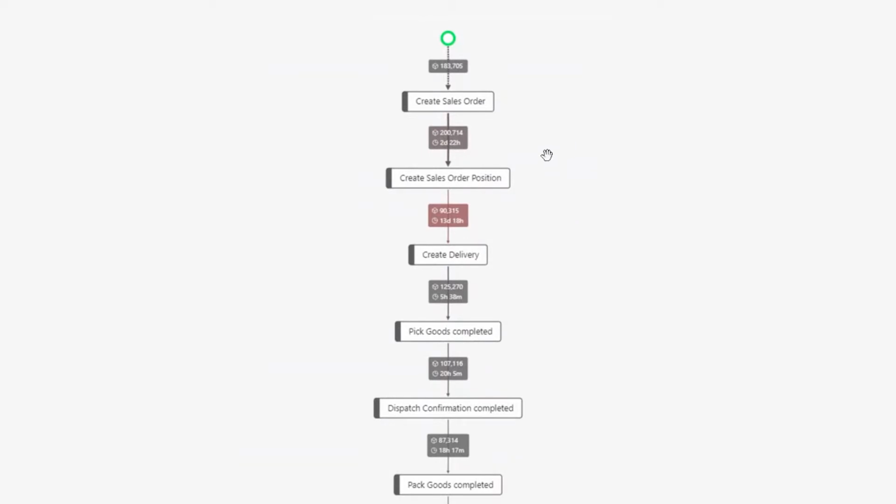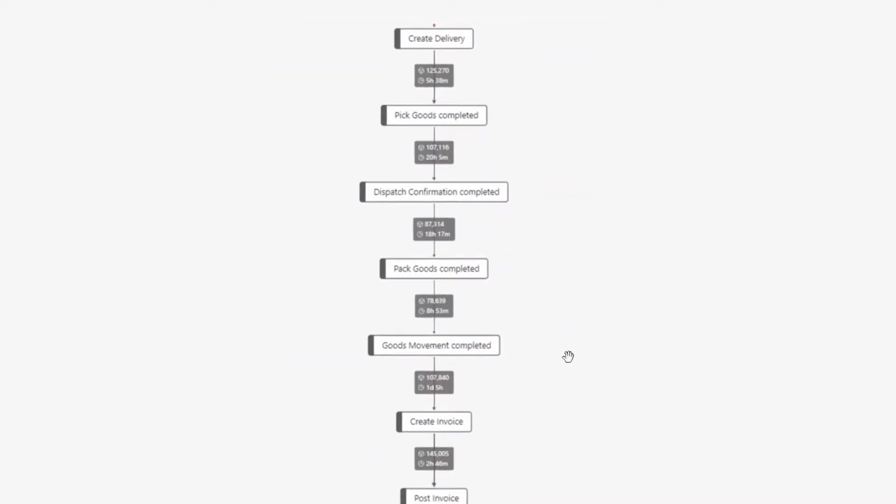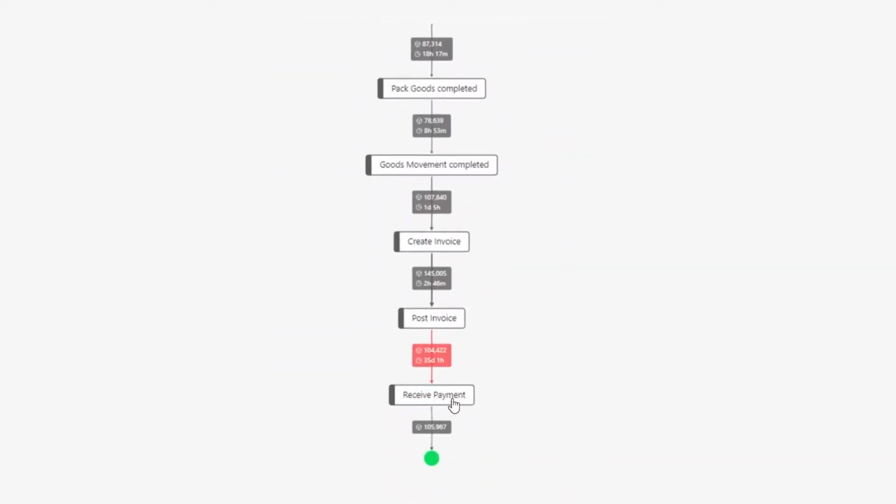The order-to-cash or O2C process is a defining part of a company's success, and it plays a huge role in shaping the organization's relationship with a customer. A typical O2C process starts with the order creation and moves all the way until order processing, delivery of goods, and invoicing until the receipt of payment.